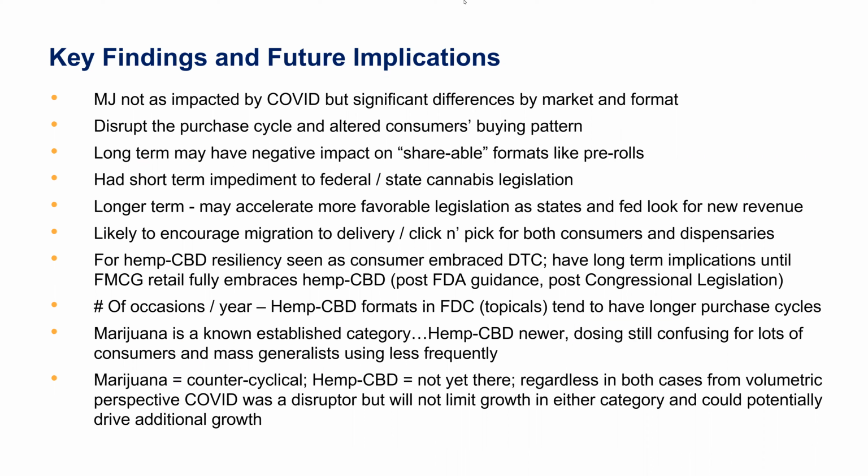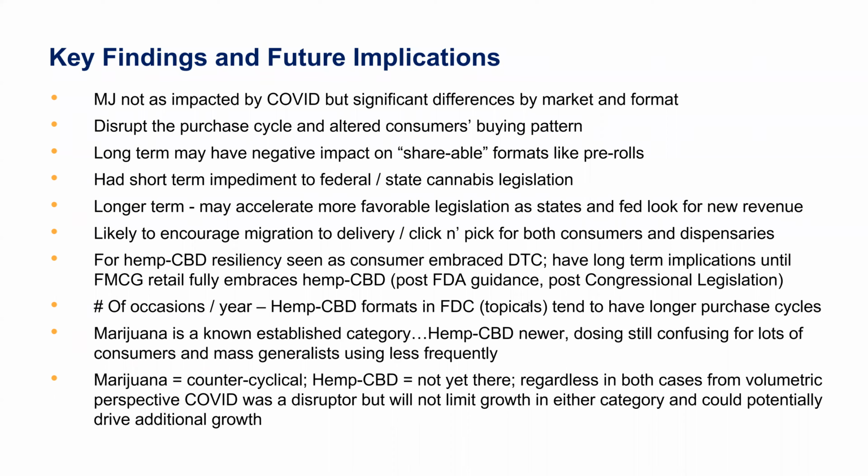But I think, Liz, you'll agree with me on this one that marijuana doesn't seem like it was as impacted by COVID as perhaps some of those hemp CBD products that are moving through our retail channels. But as you noted, we did see some significant differences by market and by format. So if we think about that Washington comparison to Nevada, for example, or even looking at things like pre-rolls versus things like edibles. We also know that COVID really did disrupt some of that purchase cycle for folks and has altered the patterns with which they're buying products.